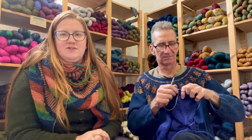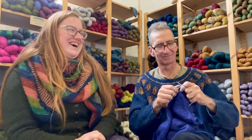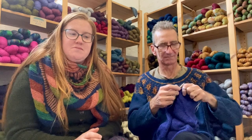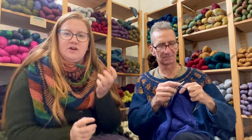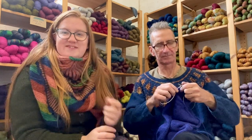What do you do over the summer? Are you a crafter all year round, or do you have a bit of a break during the summer? Because I probably shouldn't admit this as a yarny, but I massively go off it in the summer. I think mostly it's because it's hot and it's uncomfortable handling warm wool in my hands. But also I do other things in the summertime, and I don't keep up consistent levels of crafting all year round. I'd be really interested to hear in the comments whether you craft consistently all year round, or if it's more of a seasonal thing for you.